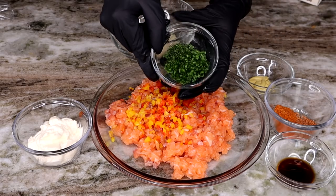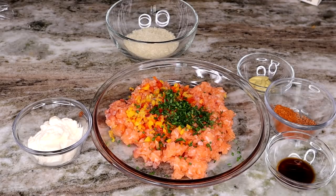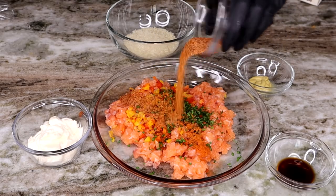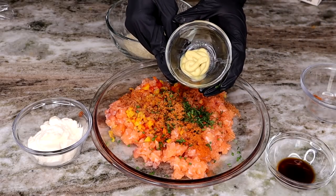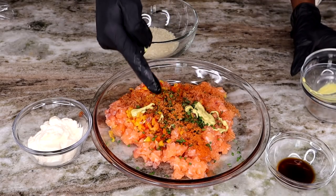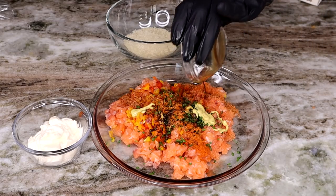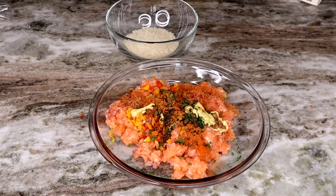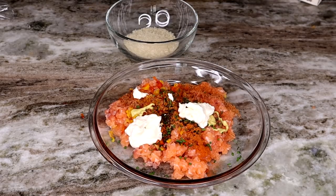Now I am going to add my fresh chives as well as the dill. Now I'm adding the seasoning mix. I have Old Bay Cajun seasoning as well as some cayenne pepper to make it nice and spicy. And we have the Dijon mustard. Oh my God, Dijon mustard is just something different. If I had the spicy one, I would have used it as well, but that's the only one I could find at the store. And also we're going to add the Worcestershire sauce and the mayonnaise as well as the breadcrumbs.